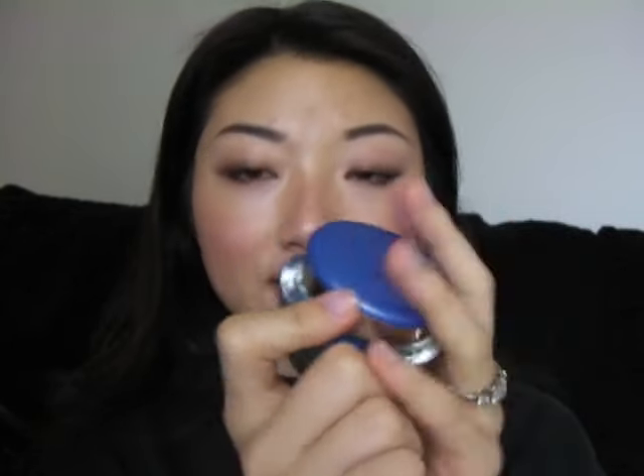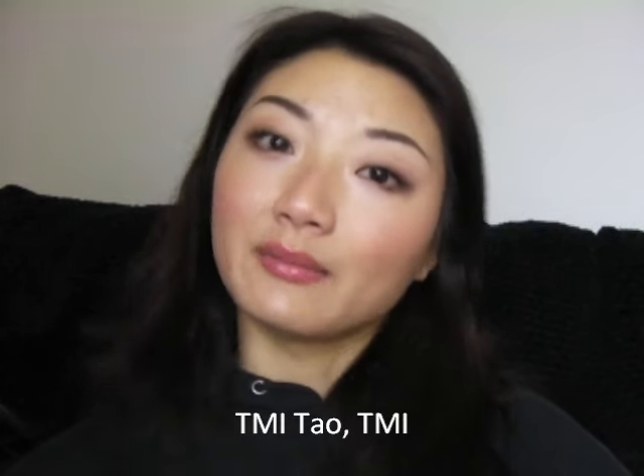First up is the Avon New Rejuvenate Night Sapphire Emulsion. I did a separate review for this product alone — go ahead and check that one out. It's an amazing product. I use it every single day and it makes the biggest difference in my skin. Right now I'm breaking out because it's that time of the month, and literally we had one foot of snow overnight — one day it was a perfect 70 degrees, the next day there was one foot of snow. So now my skin is freaking out because it doesn't know what's happening — it's a double whammy.